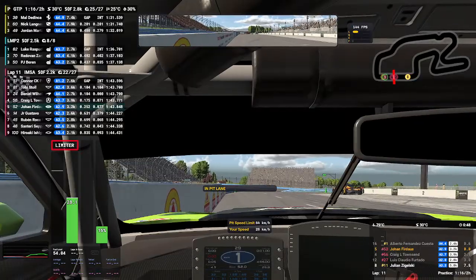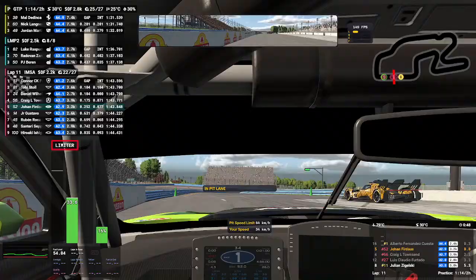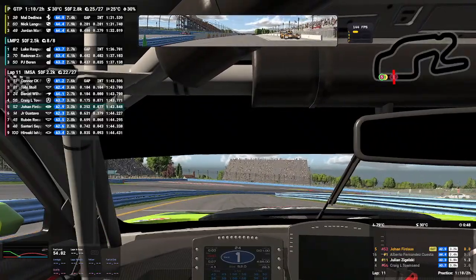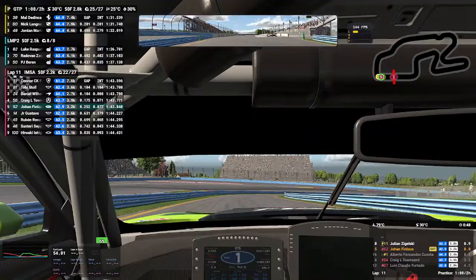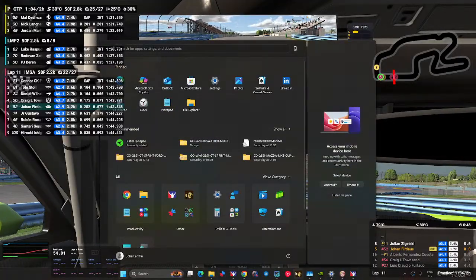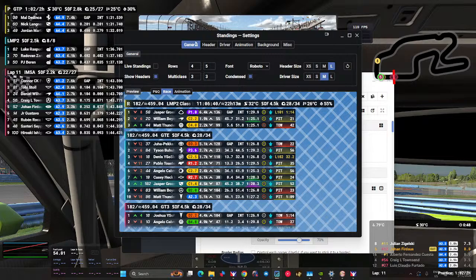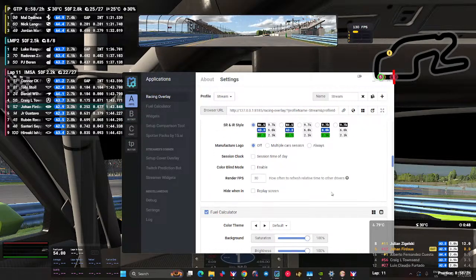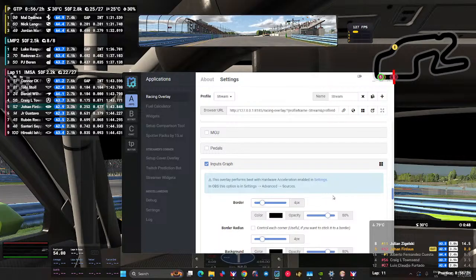Caps also offers a setup cover overlay. This is a really cool feature, especially if you're using paid for setups that you don't really want your audience to see as you're streaming. This is down here in Streamer's Corner. If you click on Setup Cover Overlay, here it'll give you exact instructions on how to add it as a browser source into your OBS, the very same steps as we took previously with our original overlay.